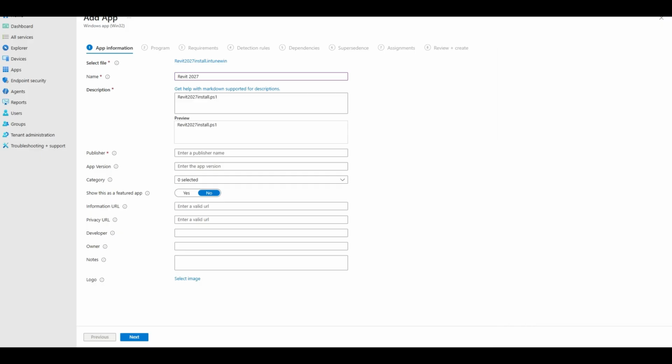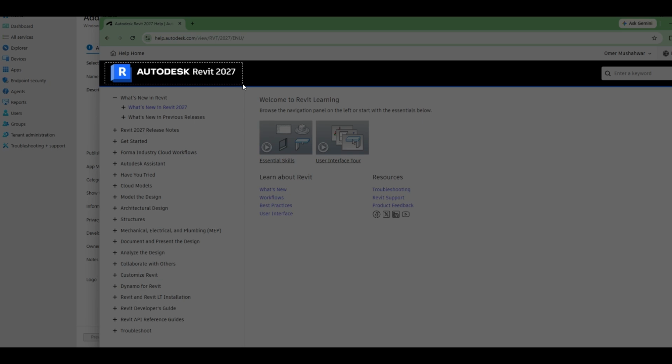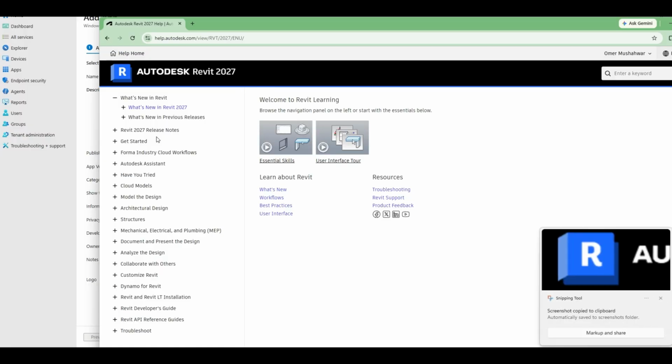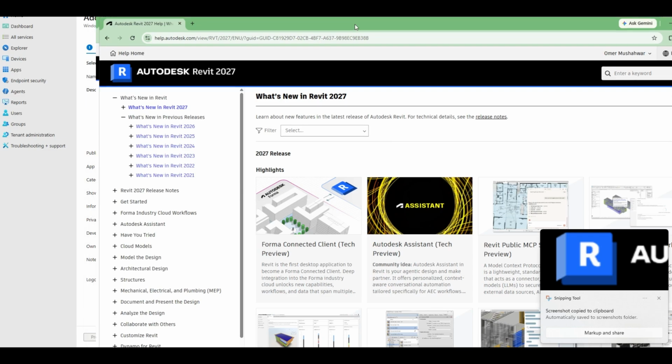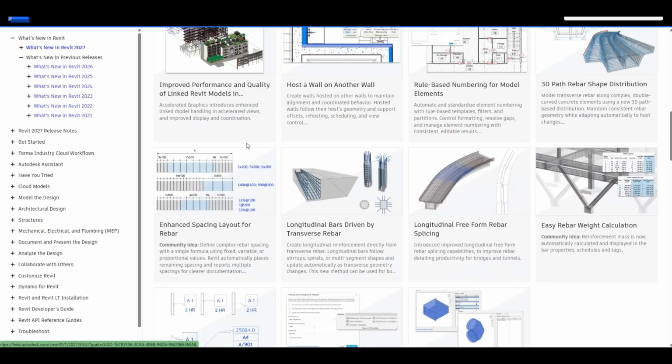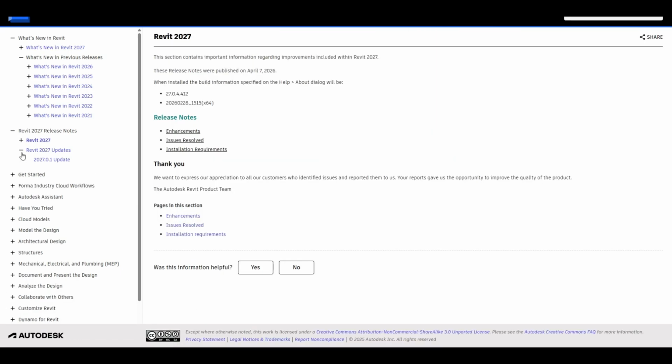And I like to go to the help page to grab a few things. So I will come here. I'll take a little screenshot of this, and that'll be my icon for the app in Intune. But usually I like to grab some of the what's new kind of stuff, or something in the release notes, just so people know.